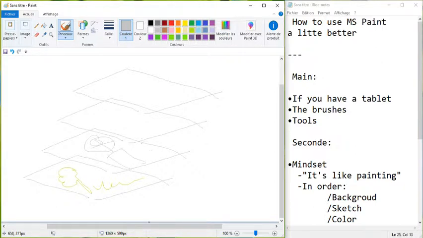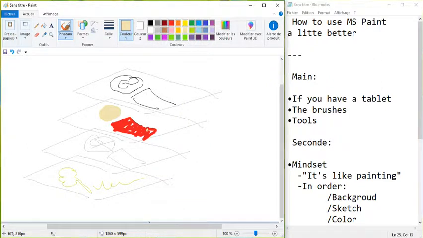Here we have the line art at the very top. And here we have the colors. That's mostly how it usually is with drawing things.